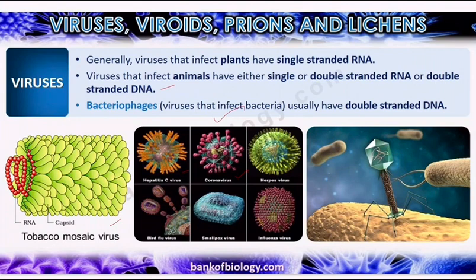Now you can see tobacco mosaic virus here, hepatitis C virus, coronavirus you can see here. See, this is the dangerous virus now, causing a lot of deaths in the world. And of course, herpes virus, bird flu virus, it created a lot of havoc recently. Smallpox, once upon a time it killed many people. Influenza, still it is causing flu for us. So viruses have become almost part of our life. We have to deal with them.